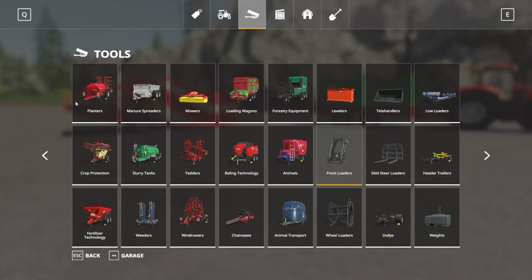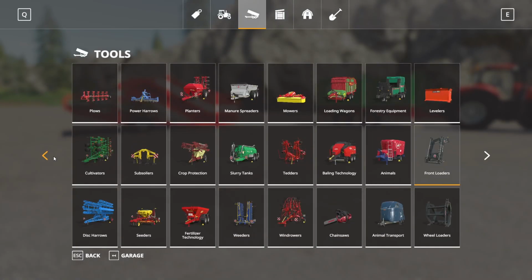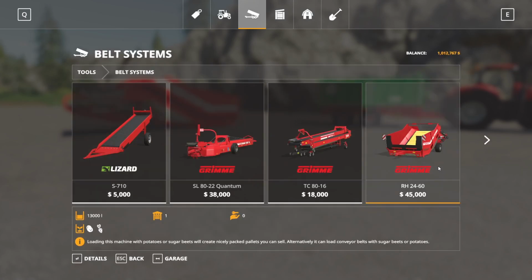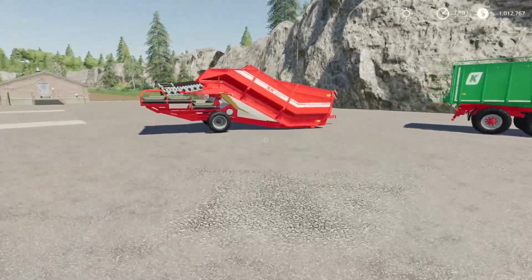So if we take a look at the store, all we're going to need, if we go under, where is it at? It's going to be over this way, actually. Sorry. Under belt systems, the RH2460 will pallet sugar beets or potatoes. Loading this machine with potatoes or sugar beets will create nicely packed pallets you can sell. Alternatively, it can load conveyor belts with sugar beets or potatoes. So here it is. It's right here.